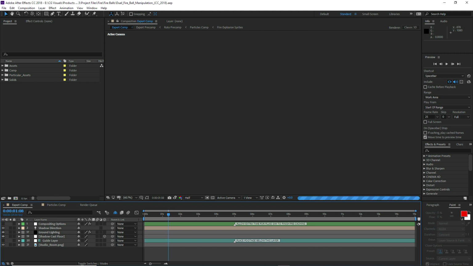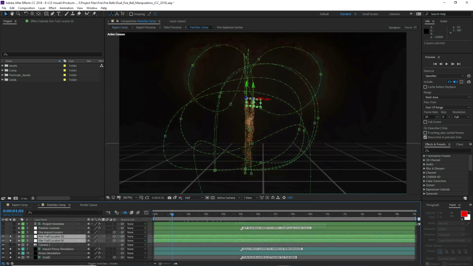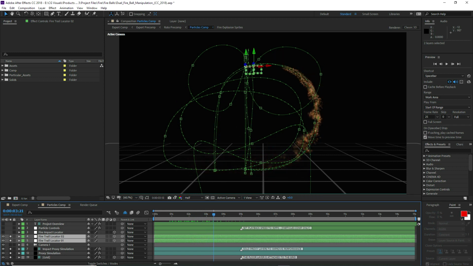Which is why in a project like this it has a note saying, please allow extra time for fluid sim to finish pre-caching. When it does impact the floor, this is why the proxy simulation is so important, so that we can just see what's going on.